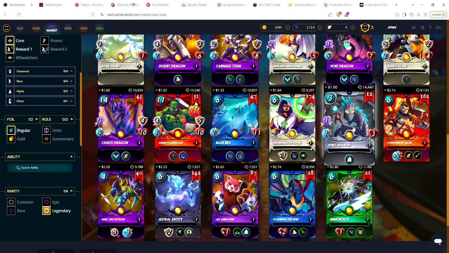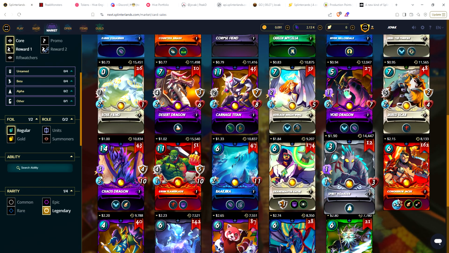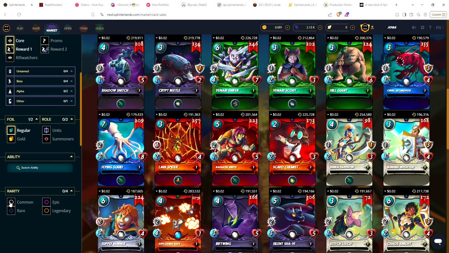Spirit Hoarder, I noticed earlier today, was the top card. Only 12 on the marketplace at $1.90. So this card has, I would say, doubled in price. It's usually been right around $1 or just barely above $1. So it's almost up to 2. I think this is a very popular card for survival mode, with the triage and being neutral. So this has been one of the cards that people have targeted for survival mode.